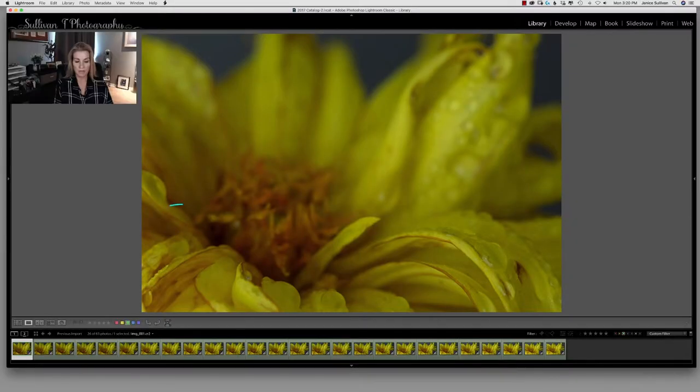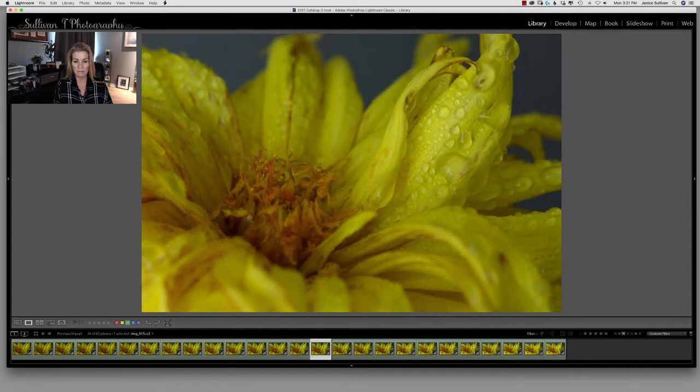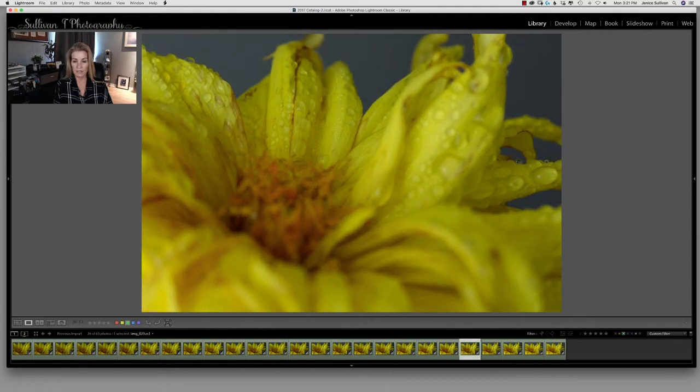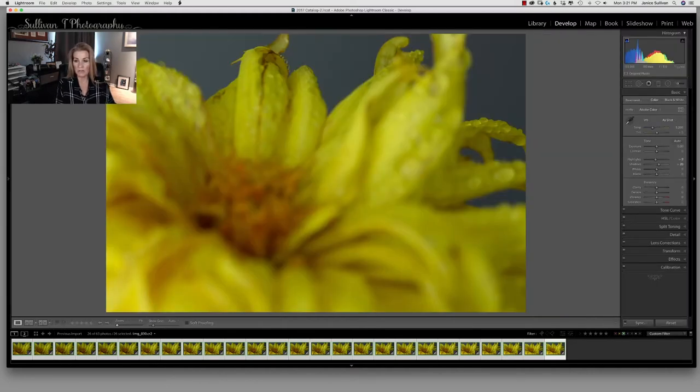Okay, before we get started, I do want to let you know that Zerene Stacker only takes TIFFs or JPEGs. So you can see I've started the stack here. What is close to me, this is what's in focus, and here are the various shots that I took. You can see now that I'm going towards the back and up here. And here the water drops back in the very back, and these guys right here. So what I do is do a shift click. I'm in Lightroom, and I'll go to the develop module, and I'll just rush and develop these really quick.